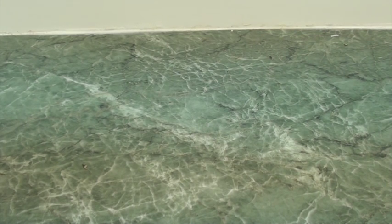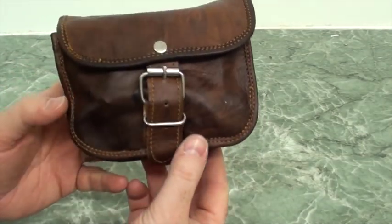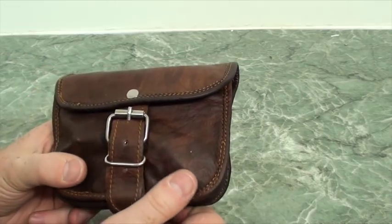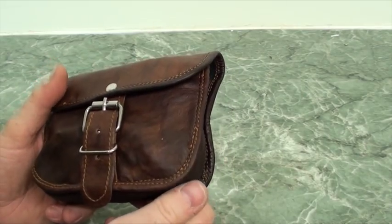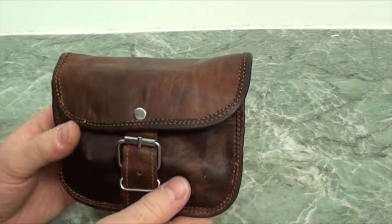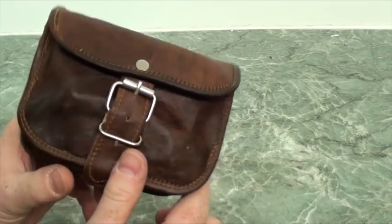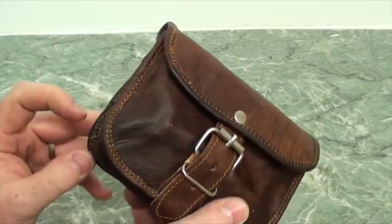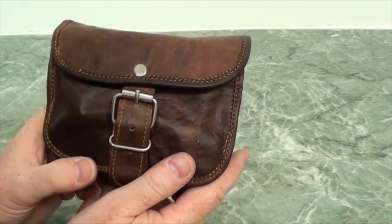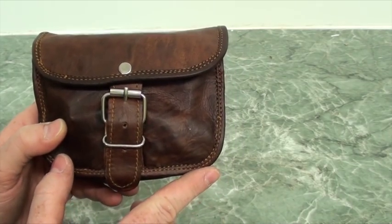I thought I would go over the contents of my fire kit that I carry out and about. Picked up this pouch — it's a big goat skin leather pouch, just goes on the belt and I quite like it. It's soft leather, so we'll see how it fares with wear and tear. I've had it for probably a week and I've had it out twice, but the contents inside is what I've been carrying for a lot longer.